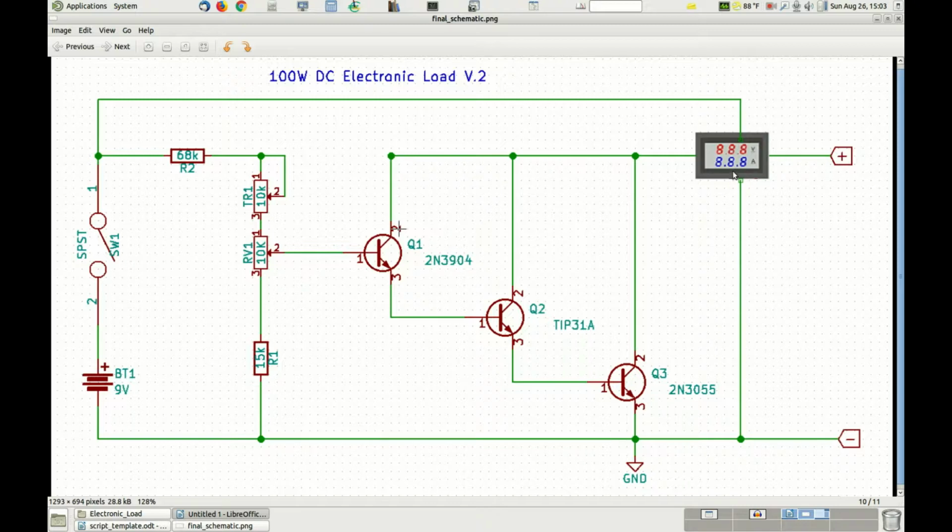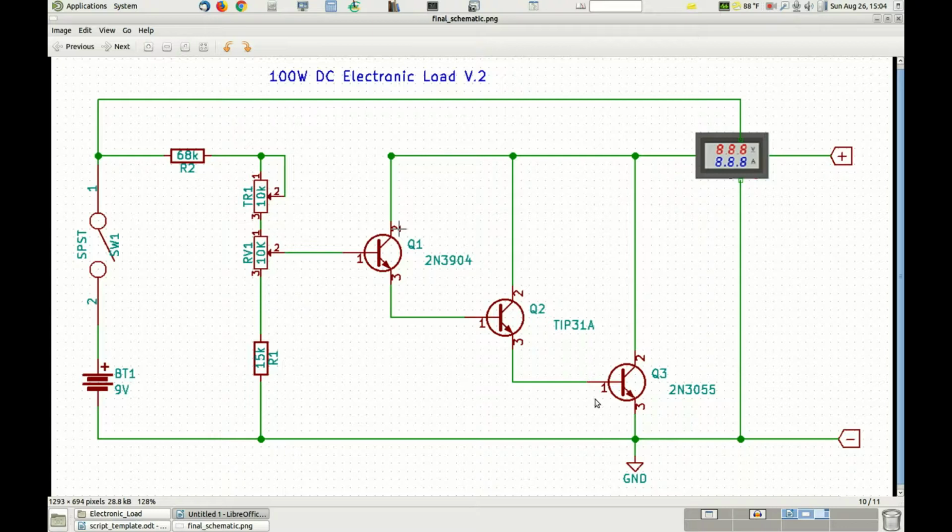Since it is a digital circuit, I powered it through the same 9-volt battery used to polarize the transistors Q1, Q2 and Q3. To fine-tune the value of trimmer TR1, all that is needed is to set the potentiometer to its lowest value, 2 to 1, 3. Then, starting with the trimmer having the cursor close to the terminal 1, power up the circuit, connect a reference power supply to connector plus and minus, and then move the trimmer cursor down to 1, 3, until the current through the Darlington suddenly stops.